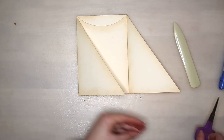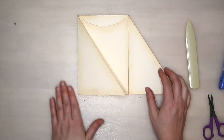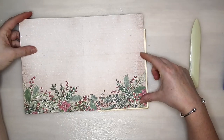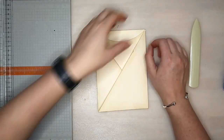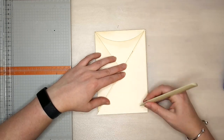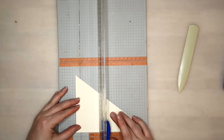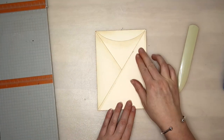And then I found that this corner was just squashing things up, so I just cut the edge off. So now it's time to decorate, and I'm using some nice Christmas themed papers because this will be going inside my Christmas journal. You can use the pieces that you cut off of the triangular pieces as a template, and you can just cut them down so that they fit.